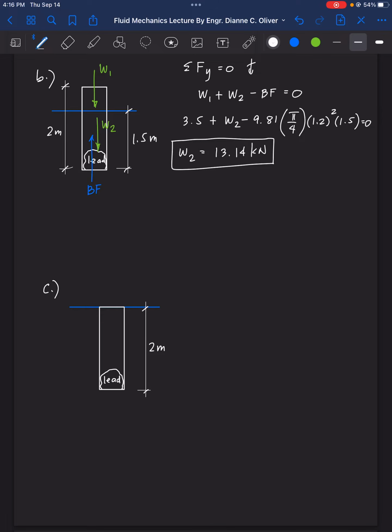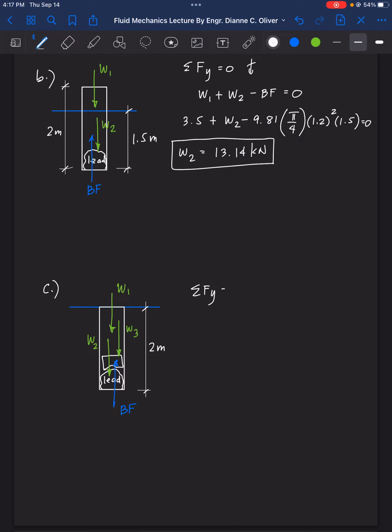So what additional load? There's no known volume, no known shape. So whatever volume that is. So what forces are present in this figure? We have again the weight of the cylinder, W1, the weight of the lead as W2, and the additional weight as W3. So W3 is the additional weight. And the buoyant force here is only 1. Why only 1? Again, the lead and the additional load are inside the cylinder. Therefore, the only body that is exposed in the water is the cylinder. Therefore, only one buoyant force can be seen here.